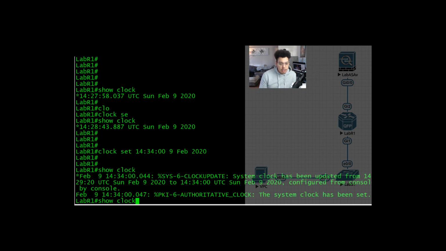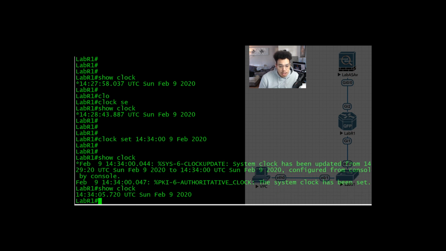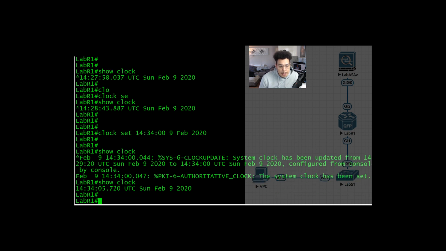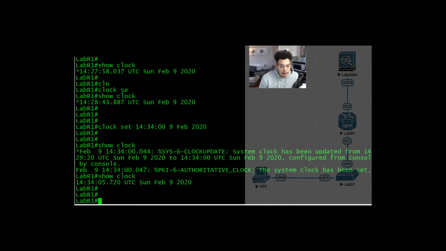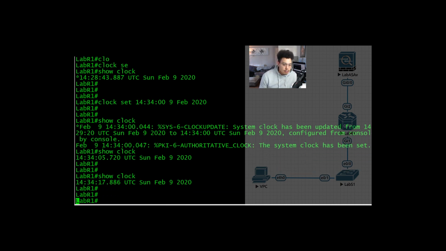So now if we do a show clock, we can see that the clock there has been set for us, and we also got a syslog message to tell us that it's been updated. Okay, cool.